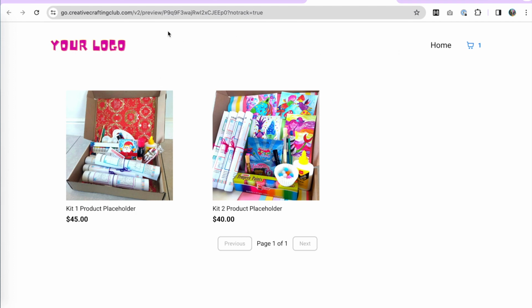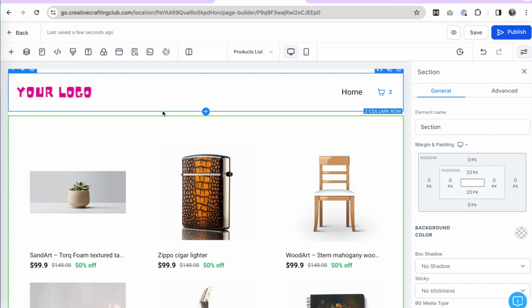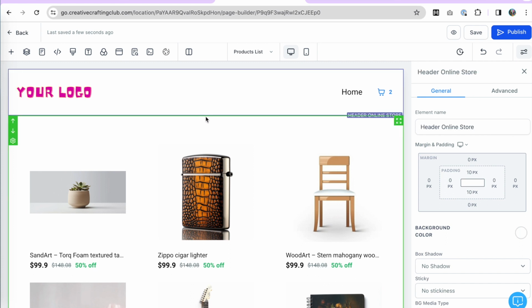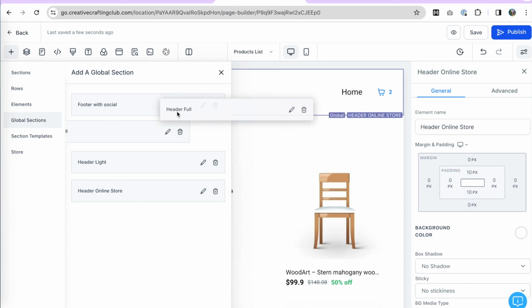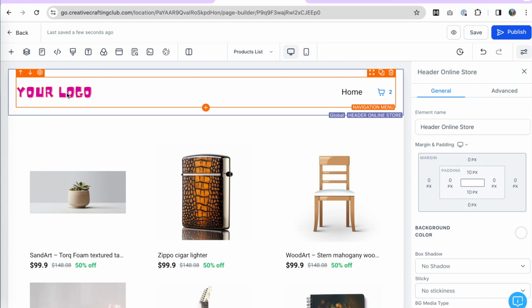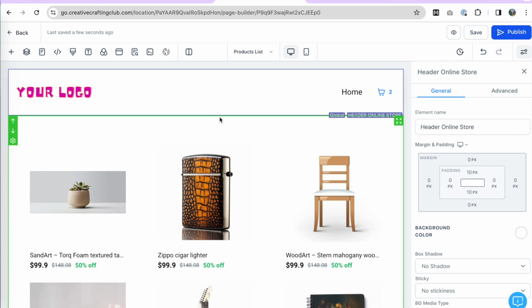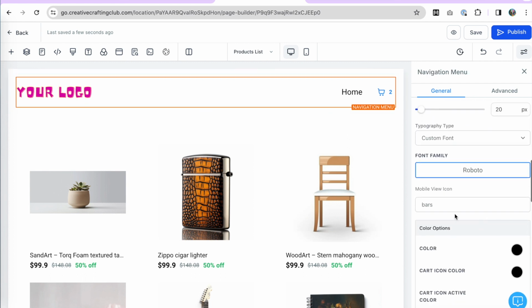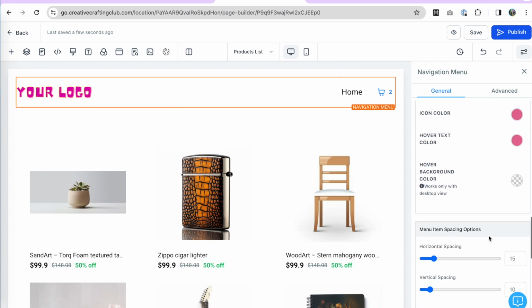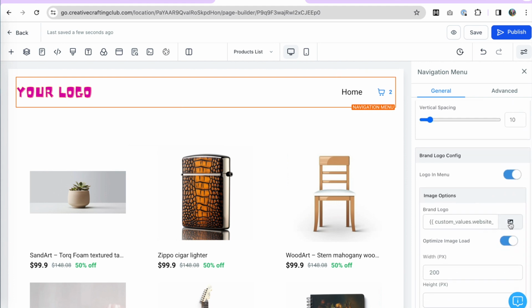And then also you can add your own header at the top. How you would do that is you just click on this button and you go to global sections and you add your header and you just drag and drop it in. So you can drag and drop it in like that. Or you can merely go and update your header if you see another header over here. This is part of the template, so everybody who had this preloaded should see their logo up there. Although alternatively, you could just go and update it over here. Click on your logo, and then you can go and update the image over there.